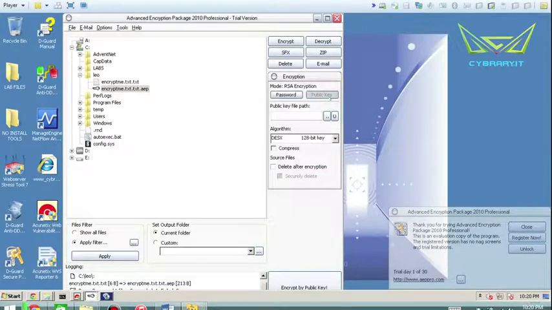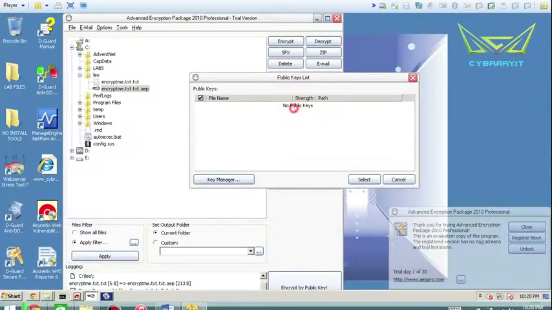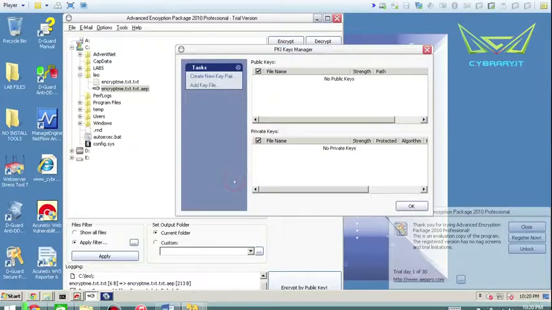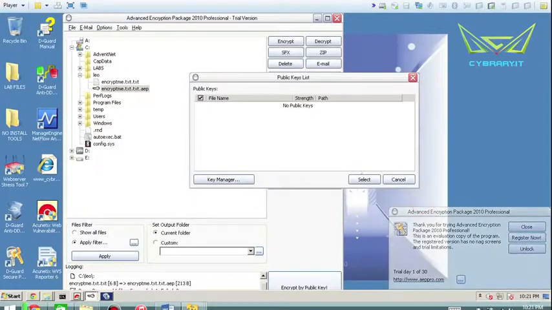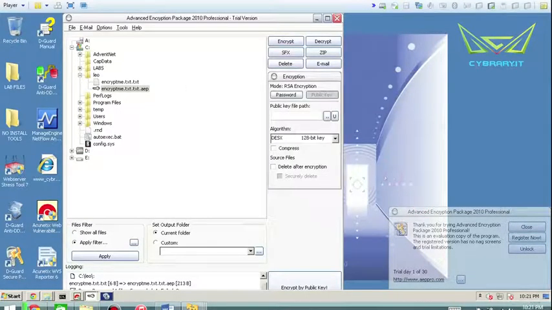Now, if you wanted to do public key algorithms, you can basically import the public key. And now the cool part about this is you don't need the private key. Only the decryptor or the receiver needs the private key. So you just got to import somebody else's public key, and then you can go ahead and encrypt it and send the file to somebody else. And it does have like a PKI key manager, basically the equivalent of a digital key ring here, to basically keep a whole variety of the public keys that you've imported. Okay, so that's basically how you can use it to encrypt and decrypt files.